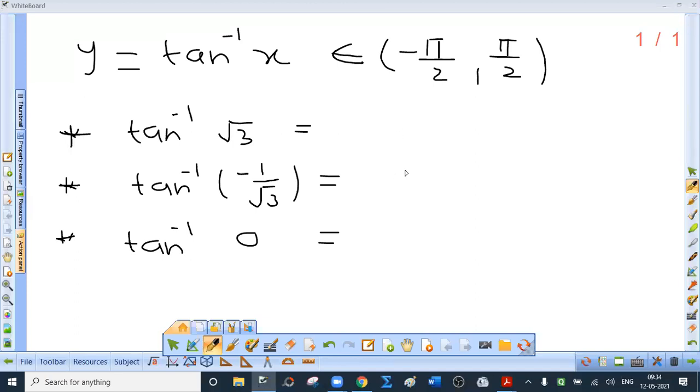Actually, after this, we should discuss cosecant, secant and cotangent function, but we will do that part after a few lectures. Now we will solve a few sums from exercise 3.3. Then of course we have to discuss graphs of inverse trigonometric functions also.